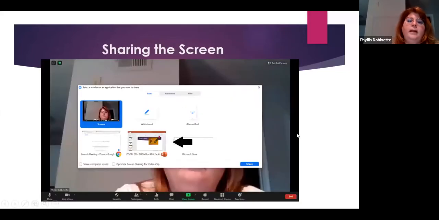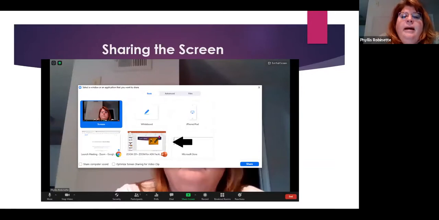To share the screen, I'm going to click the green box at the bottom. And in a minute, 3 volunteers are going to click the green box at the bottom one at a time, and it's going to say share the screen. Every time I push that button, this white pop-up box comes up. And this is everything I have open on my desktop. So if you don't have anything open, it's okay. We'll just see what your desktop looks like, and we'll see probably some cute pictures that you have in the background.